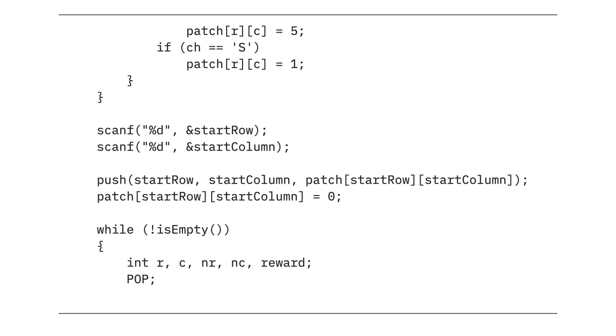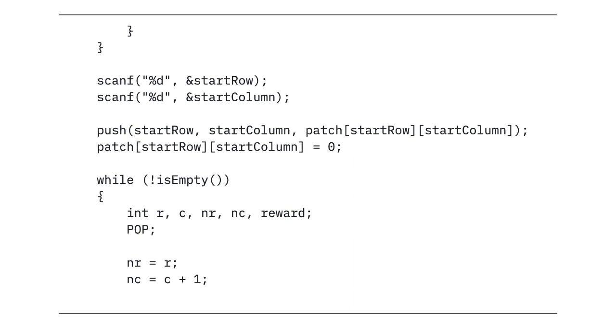If you recall, the pop preprocessor definition reads values into the r, c, and reward variables and adds the reward to the total. And then we look at the neighboring cells of the popped pumpkin. Here we're looking at the cell to the right, in other words, the cell with the same row, but whose column is one more than the current column. We now have the row and column of the potential neighbor stored in nr and nc respectively.